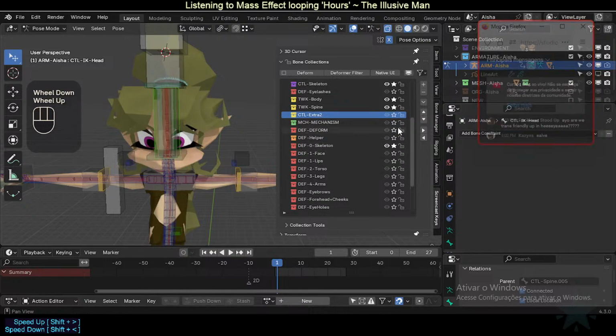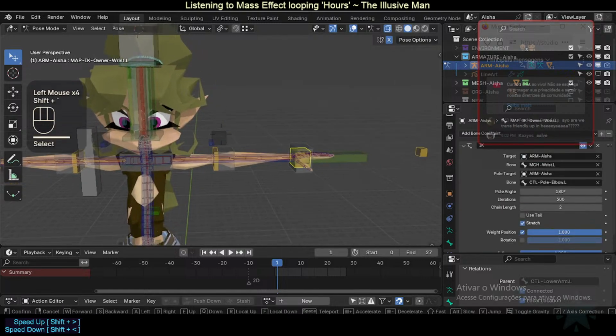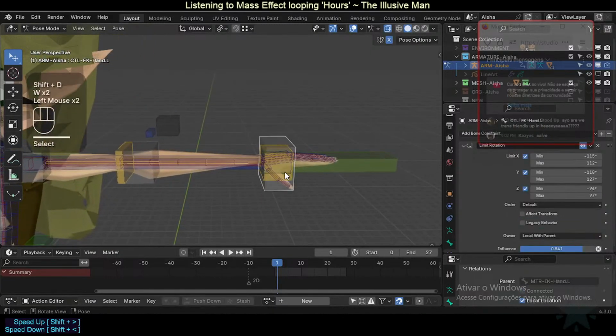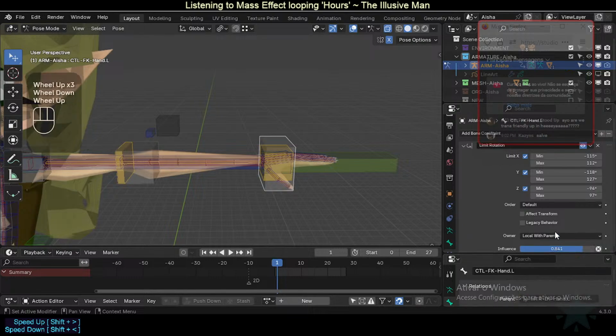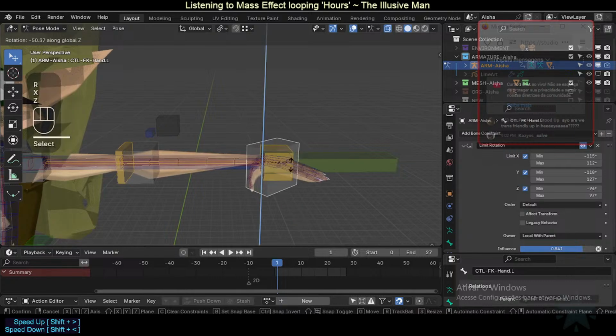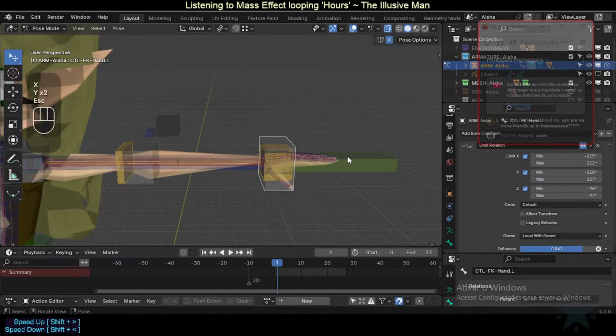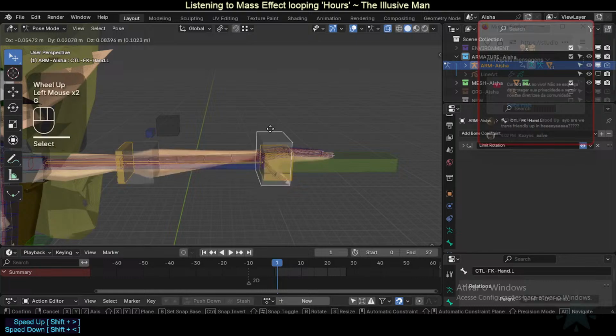the limit rotation. What is this? Oh, these are some setup for limiting. Okay, just not relevant. Just some improvements in the control rig.